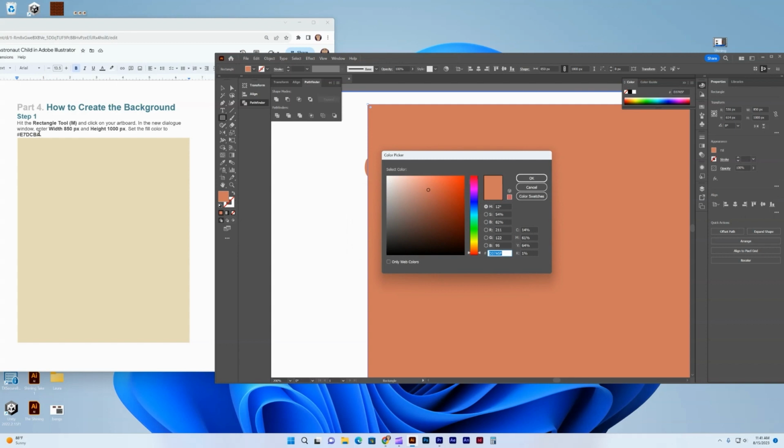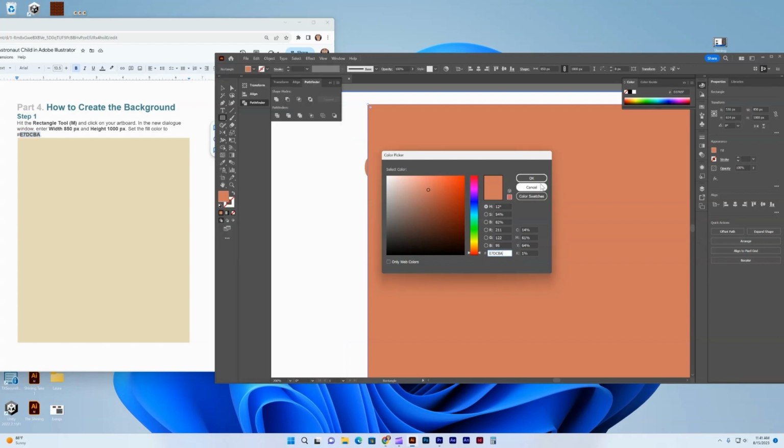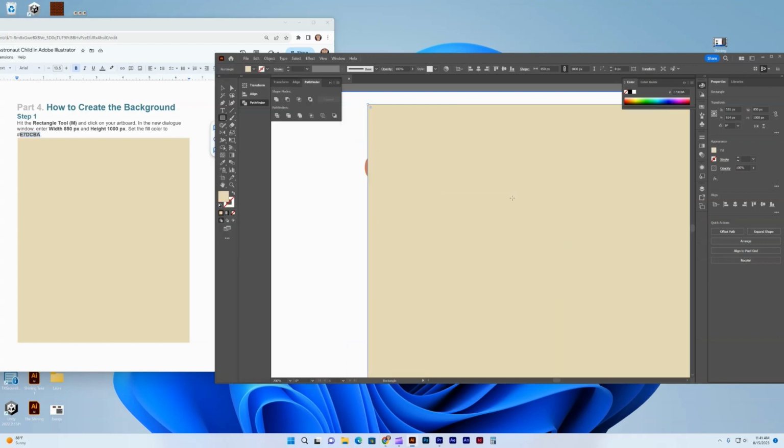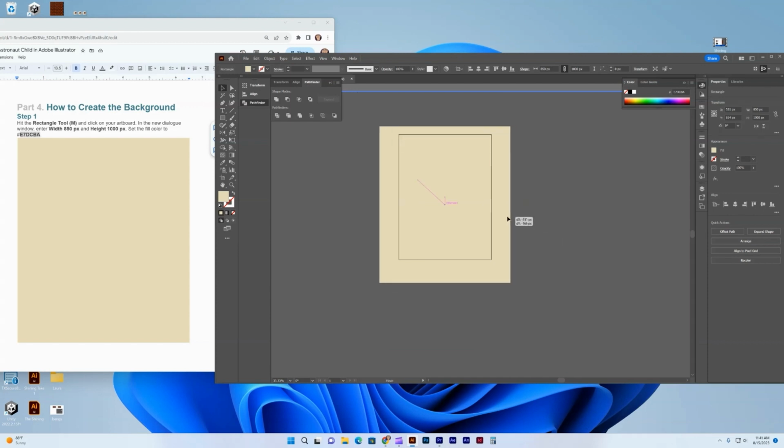And then copy and paste our color, which is E7BCBA. Okay. I'm going to have to hit Control minus to be able to see this. Okay. And that's bigger than our actual board here, so I'm just going to set it there.